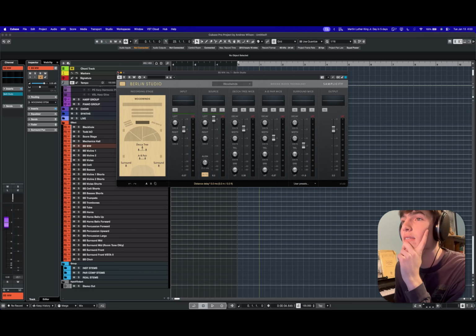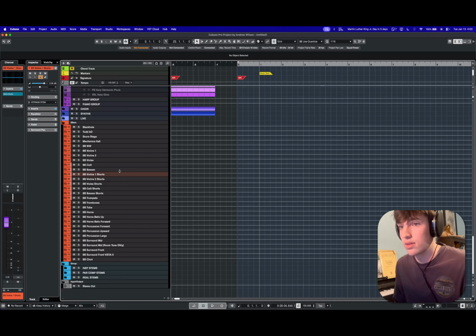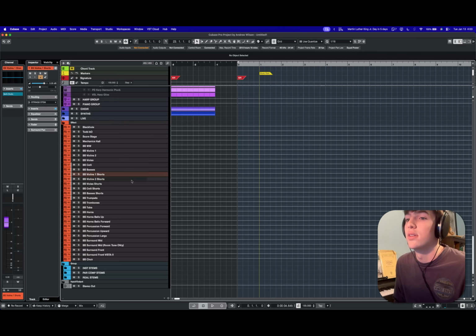And then I have a different one. So this is the whole reason I had my strings set up differently with the shorts. I just totally muted them. So I totally muted these off. So I guess I'm not using Berlin Studio at all with the shorts. Anyway, sometimes I turn these on.